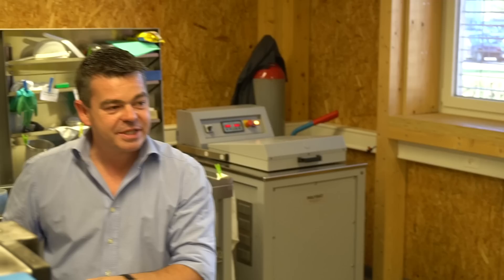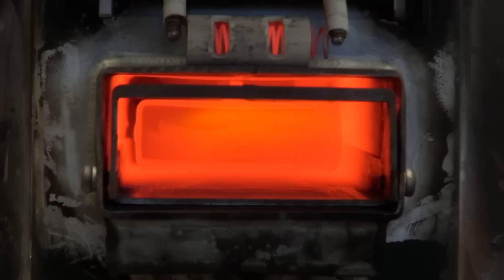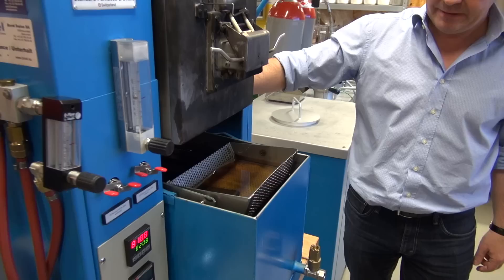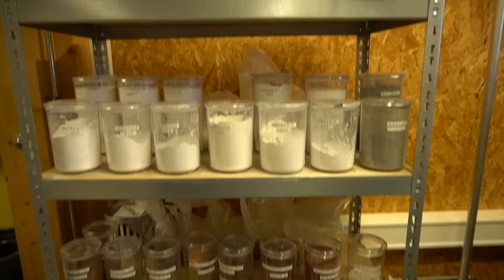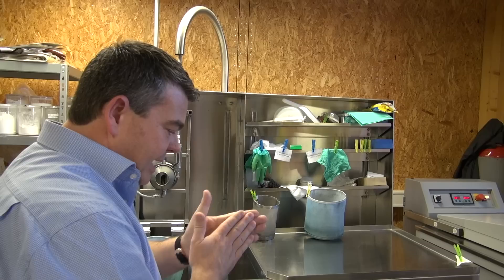This demonstrates Romain's ability to not only use very traditional techniques — things done by hand — but also cutting edge processes that push the limits of what was previously impossible. Now we're moving on to a separate section where metals are heated — for example, blued hands. Heating the steel to different levels, you can change the colour, not only for aesthetics, but also for the manipulation of these metals to make them behave in different ways. Romain will just jump in and he's perfectly capable of doing all of these procedures himself.